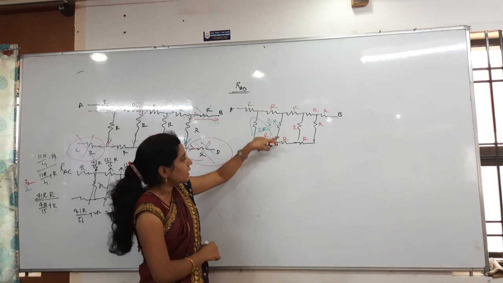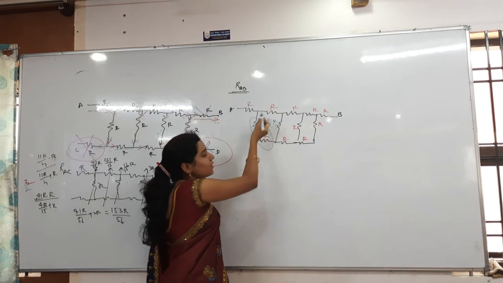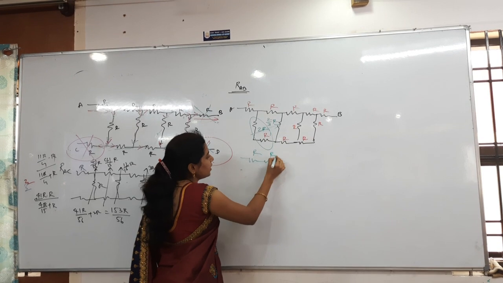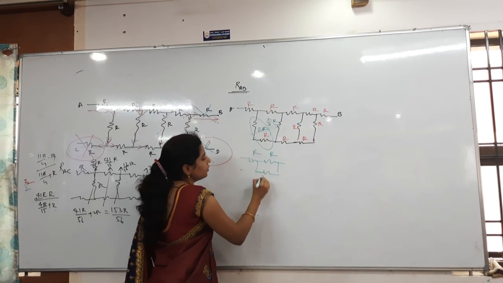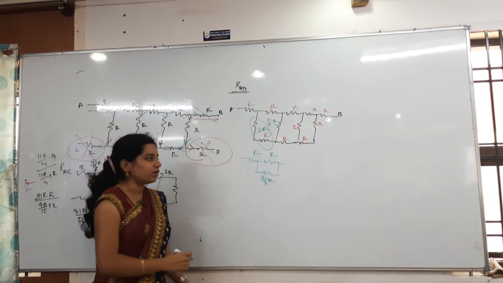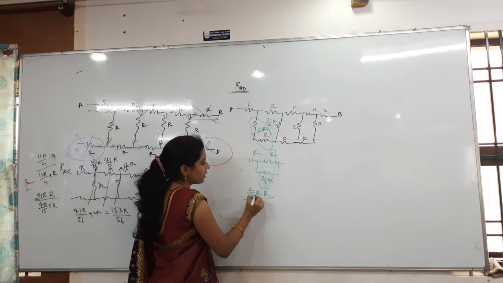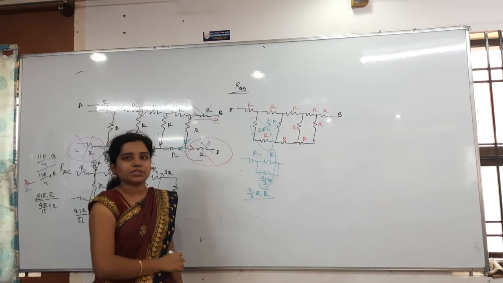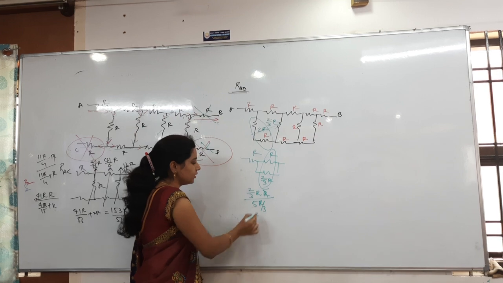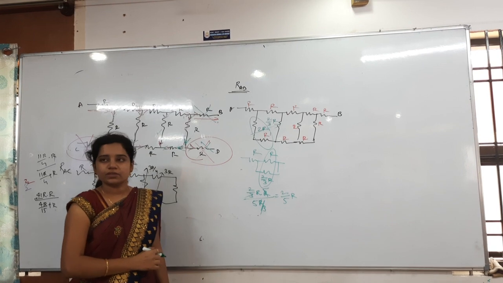So this is 2 by 3 R and this is R. Which combination are those? Series combination. And also here above, one more resistor is there. Now I got this as R and this is another R. Here, totally how much did we get? 2 by 3 R, 2 by 3 R. Which combination are those? Parallel combination. So in parallel combination, what can I get here? 2 by 3 R into R, divided by 2 by 3 R plus R. How much will we get? 5R by 3. The R gets cancelled, then the 3 also gets cancelled. Then what answer will we get? 2 by 5 R. That is what we will get.